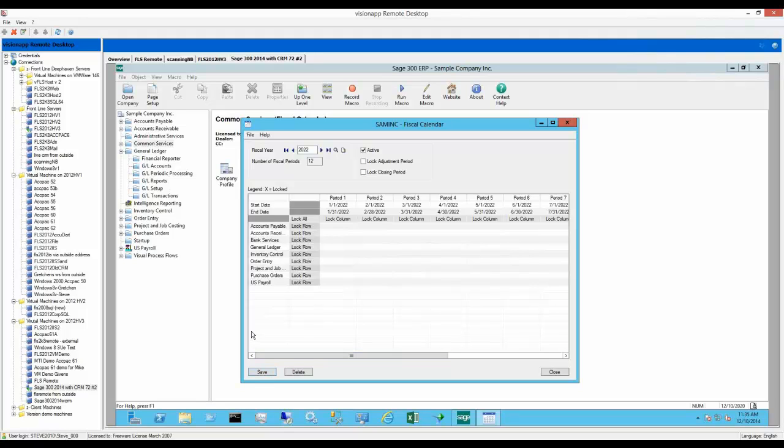Now, if you are running some type of staggered year or a 13-period retail year, then you will have to come back in more than likely and edit the start and end dates so that they match, particularly in that 13-month retail calendar. Because it runs on exact weeks, the days move a little bit. So you can do that after you hit the change. You can come in here anywhere and edit these dates and then just resave the calendar. So that's the first step. That's the first requirement that must be done to start the march into the new year.